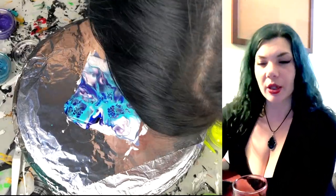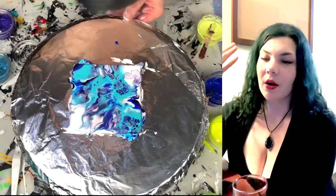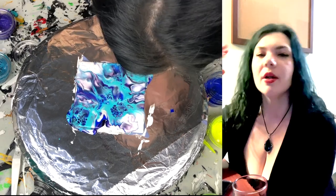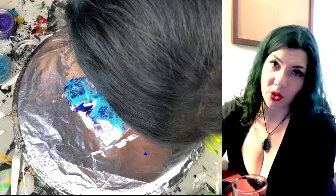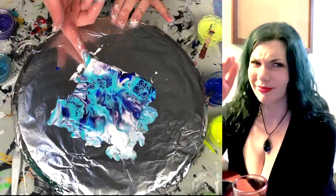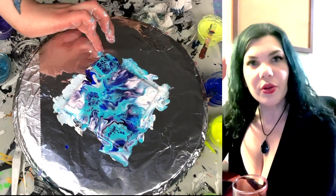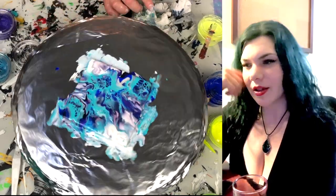I've been having an issue lately with these square tiles. I'm not actively making coaster sets, but I practice all of the pieces I'm thinking of on these 4-inch tiles first because they're cheap, easy and convenient. And if I screw up really bad, all I need to do is soak them in water and peel it off after it's dried. Soak it in water after the paint is dry. Don't soak it in water when the paint is wet. It's just messy, gross. Anyway, when they're done, they look so good, but I never take the time to file those tongues off the edge, and I ought to.